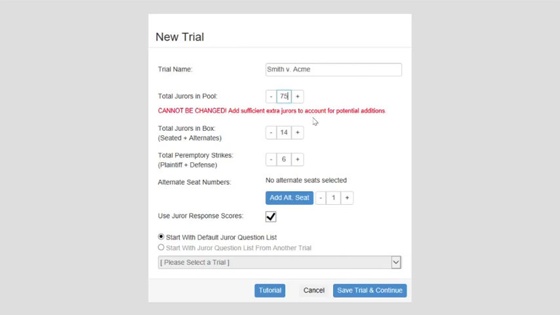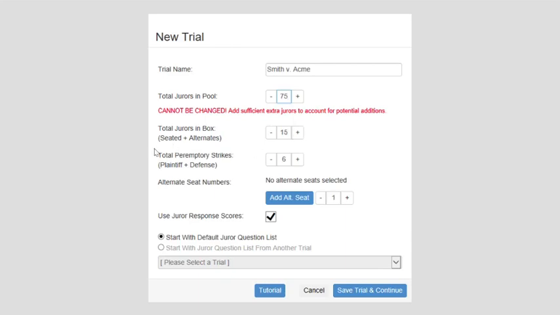So I'm entering 75. And then it's going to ask you to enter the total jurors in the box. So how many people are going to sit on this jury? As you see right here, it says seated jurors plus alternates. So if this is a civil case in a state court where there's 12 jurors, and let's say it's a multi-week trial, 3 or 4 weeks, so the judge has said there will be 3 alternates. I have 12 seated jurors and I have 3 alternates, so I want to enter 15 in this box.